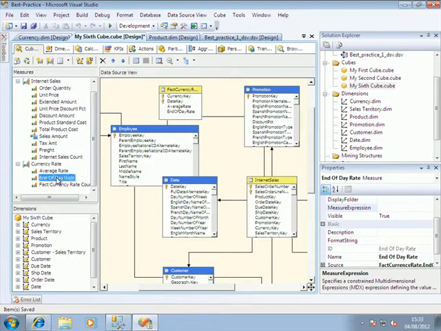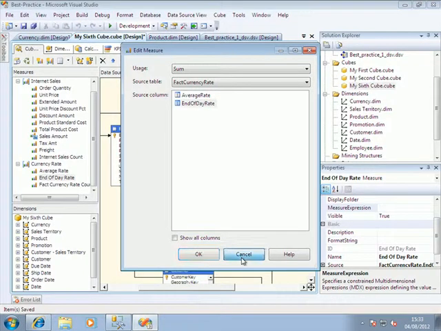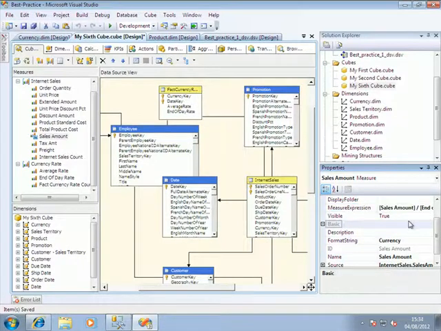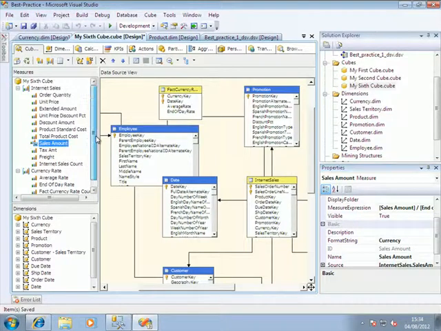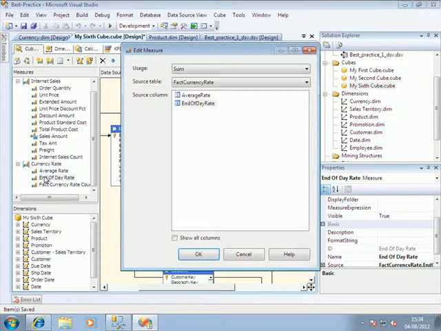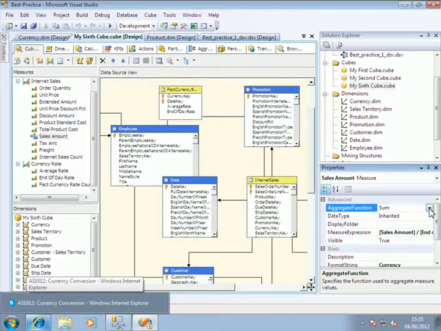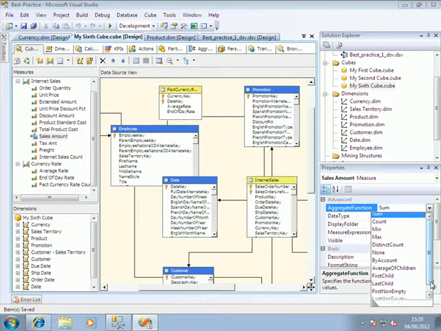And we want to divide it by the end of day rate. The aggregate function should be changed as well, so that it's set to last non-empty.